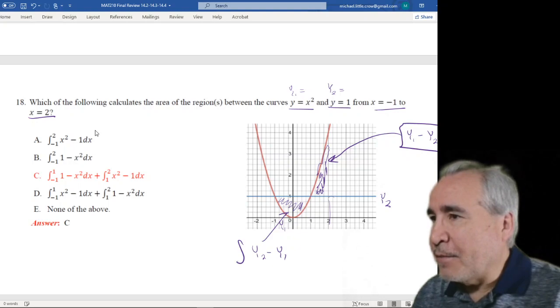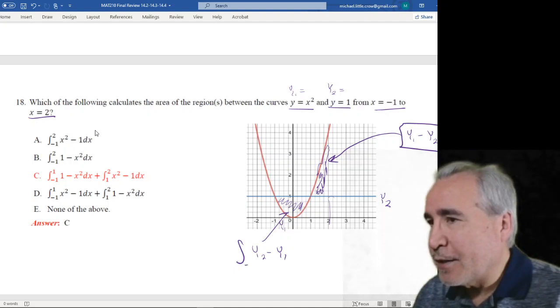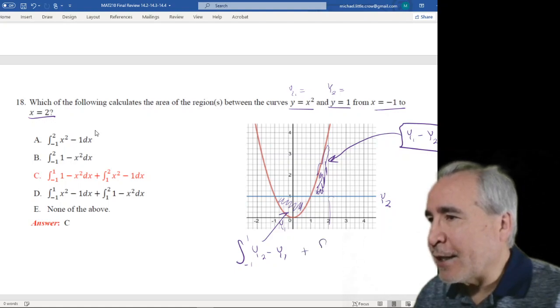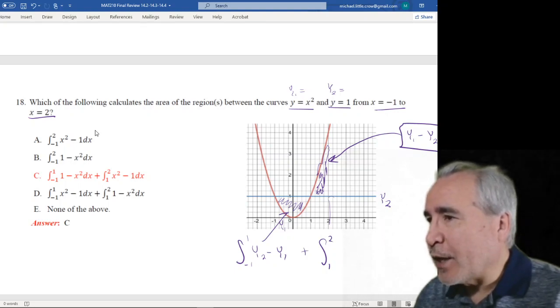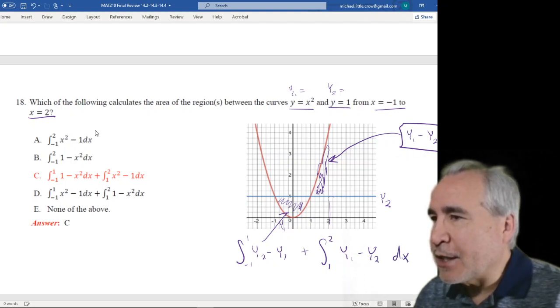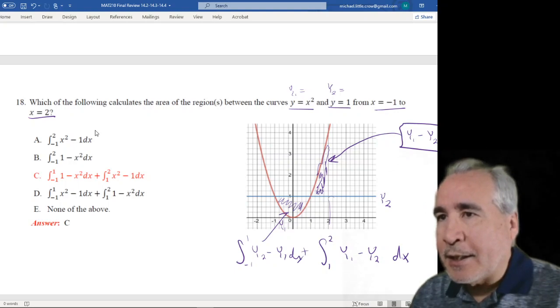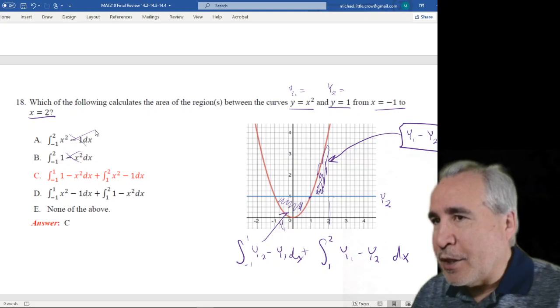Okay, and this one here is going to go from -1 to 1. The second one's going to go from 1 to 2, and that's when we add it. Okay, so going from 1 to 2, we add the subtraction y1 minus y2. And again, each of these should have a dx. Okay, so we see it's got to be 1. So, you know, this doesn't make sense going from -1 all the way to 2. You've got this intersection here, so those won't make sense. So we know we have two of them.